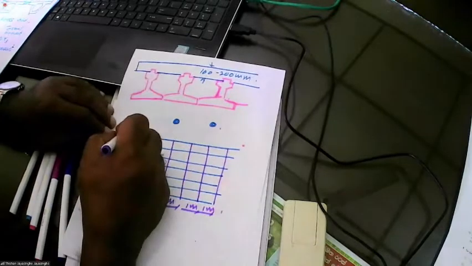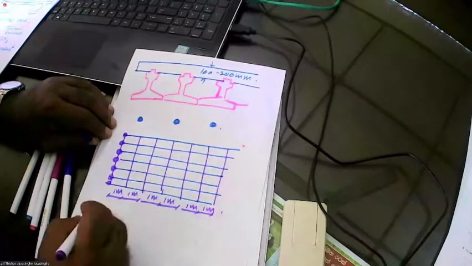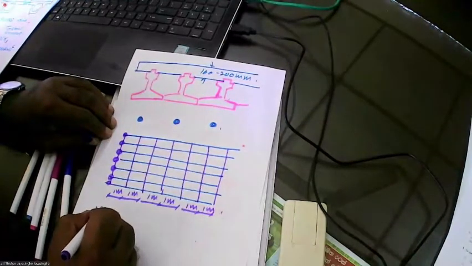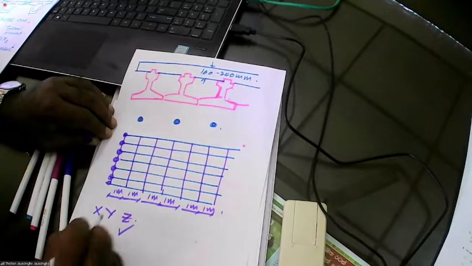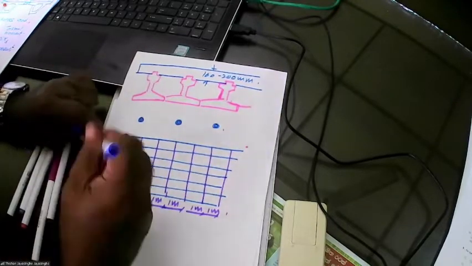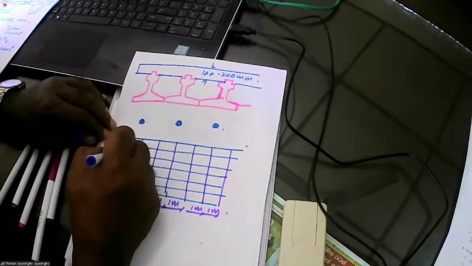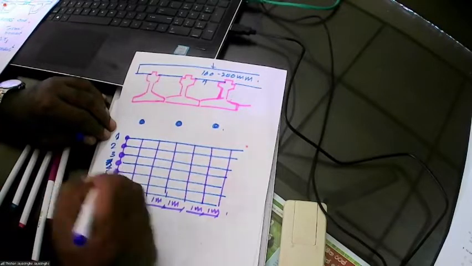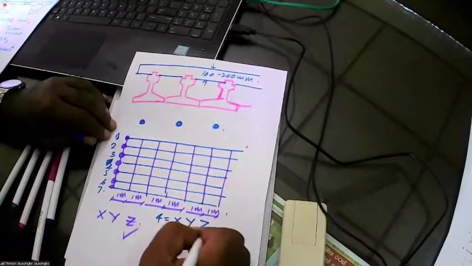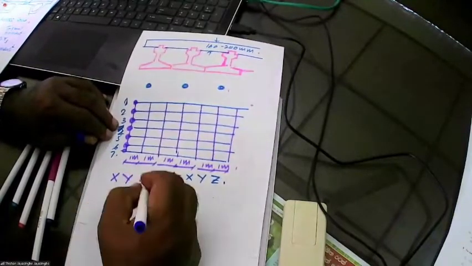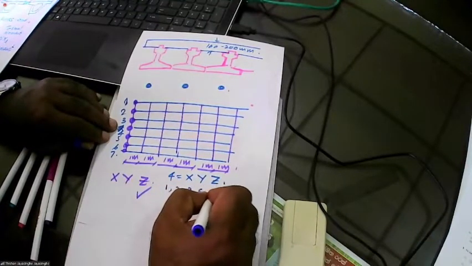So then we'll put some supports here, and that support x, y, z. So z must be there, and for this support, we restrain the bridge. So 1, 2, 3, 4, 5, 6, 7. Support number 4, we say X, Y, Z restraint. Support numbers 1, 2, 3, 5, 6, 7.